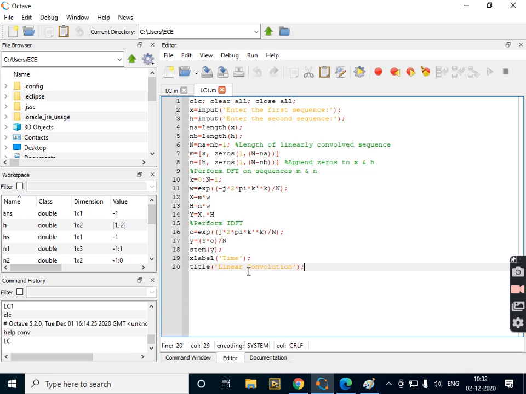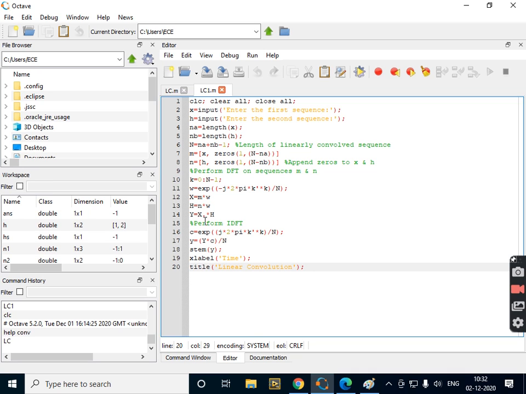The procedure we will follow here is the one in which we obtain the 4-point or N-point DFT of a discrete time sequence.